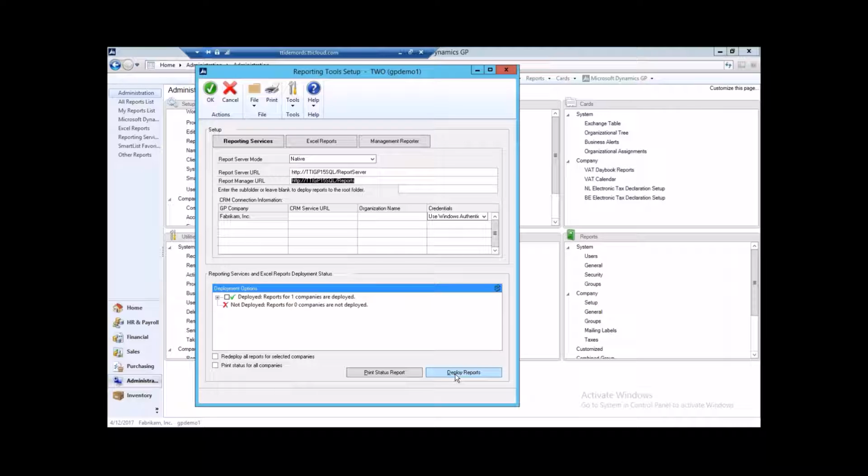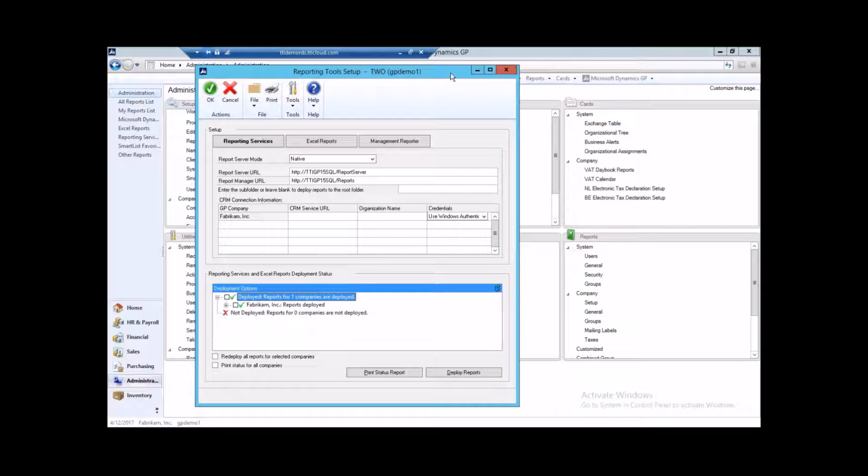And you can pick and choose companies that you would deploy for. So whenever I expand that out down below, it would actually show me all the different companies that I could deploy for. So if you have Fabrikam installed, maybe you don't want to deploy it for that, but you want to deploy it for any of your other companies, or you just want to introduce it to the test company, whatever it may be. So you would deploy those and then hit deploy, and then it goes out and it actually adds all of these report folders, the data models, everything like that the SRS reports are going to run off of. So after that is performed, you can immediately ping against that and gain access.